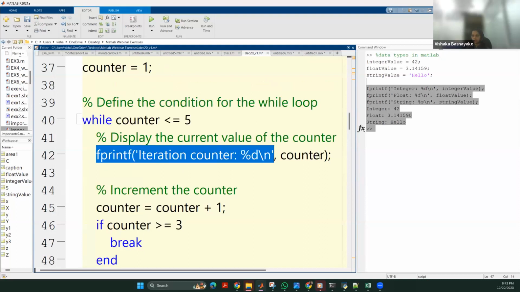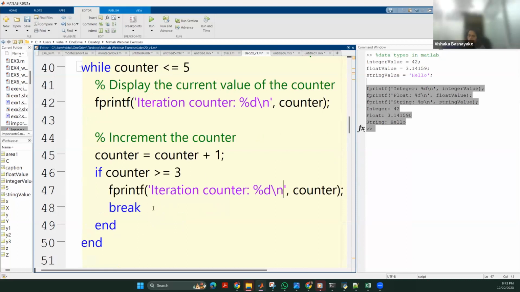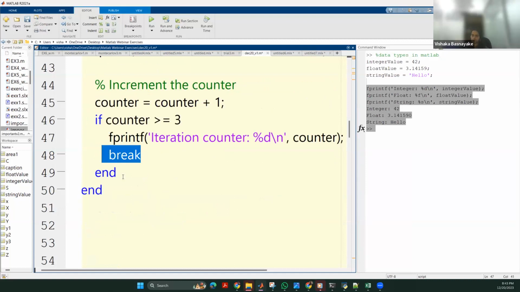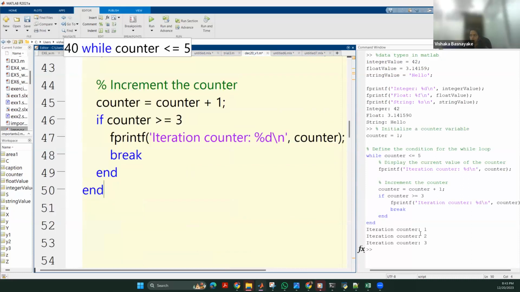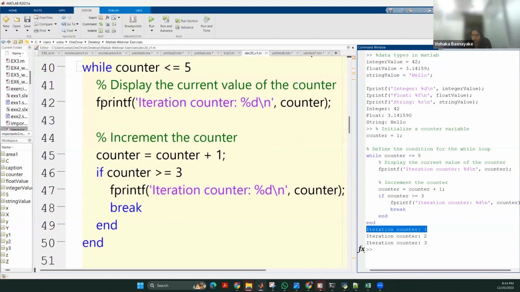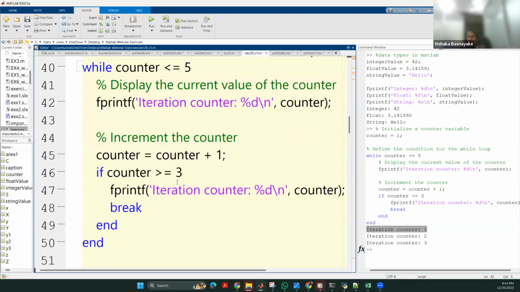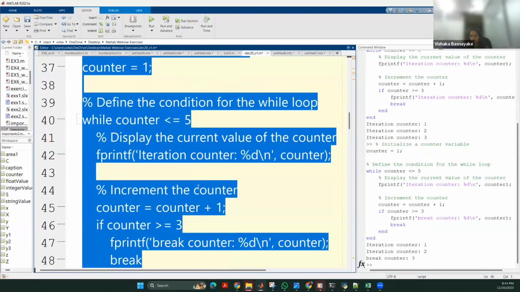Let's see whether it happens. We will try to print the value of counter in here during this position to check whether the breaking happens at the correct position. So I will run this code, right? And then I can see that the counter value has been printed out in here as 1, 2, 3. However, if I try to comment this, and give a certain break counter value, I will be able to see some different outputs.